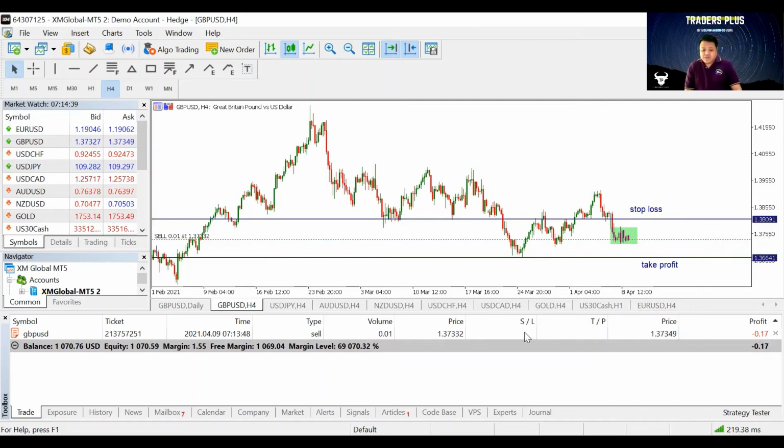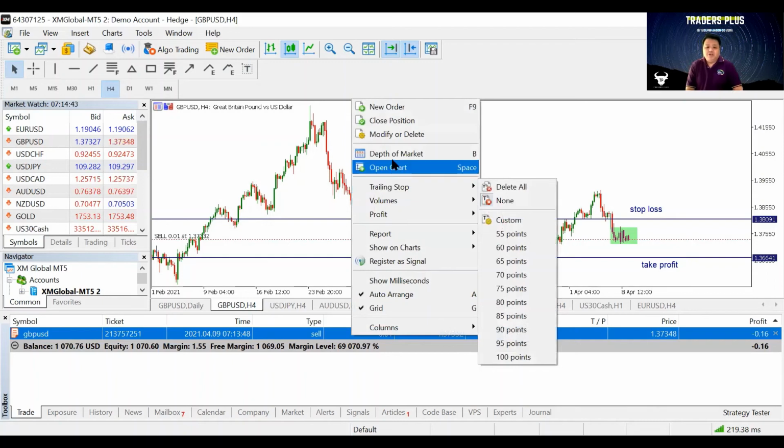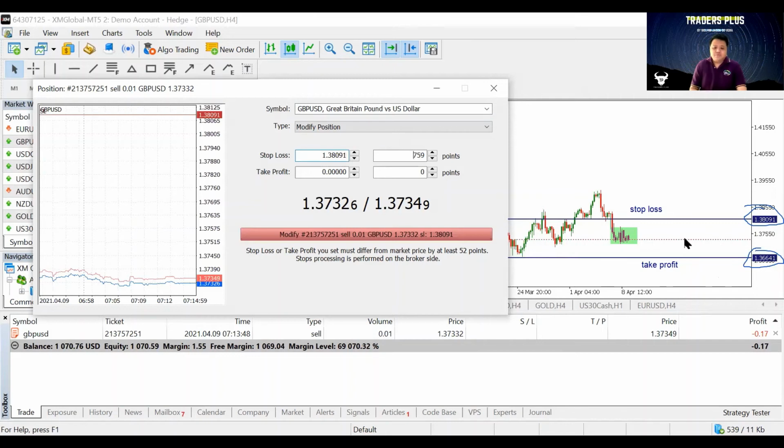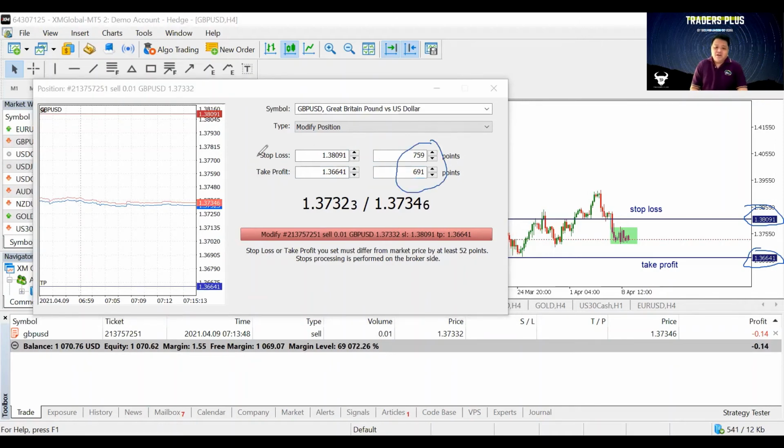Number one, you can do a right click here and do modify. So sa modify, papasok mo dito ngayon yung take profit mo at saka yung stop loss mo. Okay? So respectively. So stop loss will be the 1.38091. Then your take profit 1.36641. So dito medyo nagkakasilipan na ng risk reward. Pag edit mo pa lang, makikita nyo this is not a good risk reward ratio dahil you have a bigger risk. You're risking 759 points or 75.9 pips. Whereas you're only aiming or targeting to make 69 pips or 69.1.